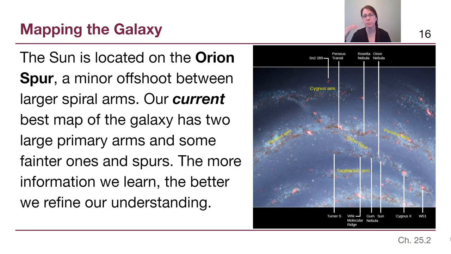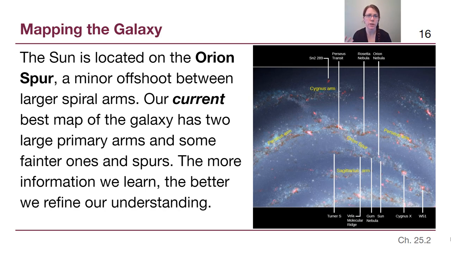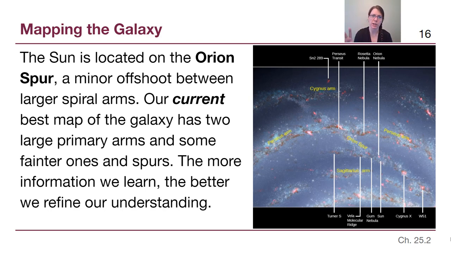All of the other spiral arms — whether major or minor — are all named for the constellation that we looked in to find the first clear evidence for them. For example, the Perseus arm goes all the way through where we find ourselves, but the constellation Perseus is only in one direction; it's just named after where we first found it. That's why all of these tend to have constellation names: it's just what direction we were looking when we discovered each arm.